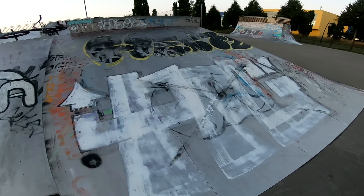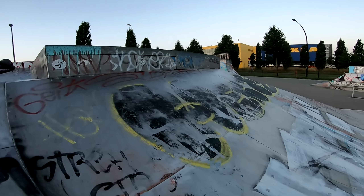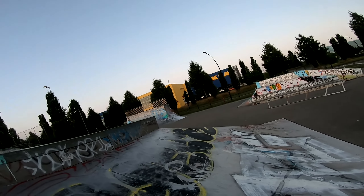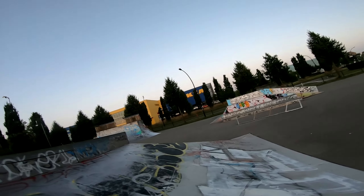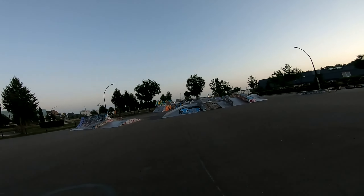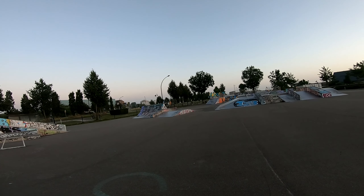So I was trying it and I slid out. Oh my God. The top part is actually dry, but the moment you get here it's super wet and I slid out. Of course not on the camera — there's always a reminder that you have to record everything. The park is still pretty wet on most spots, which is kind of annoying. I guess we have to do fly-out tricks only.